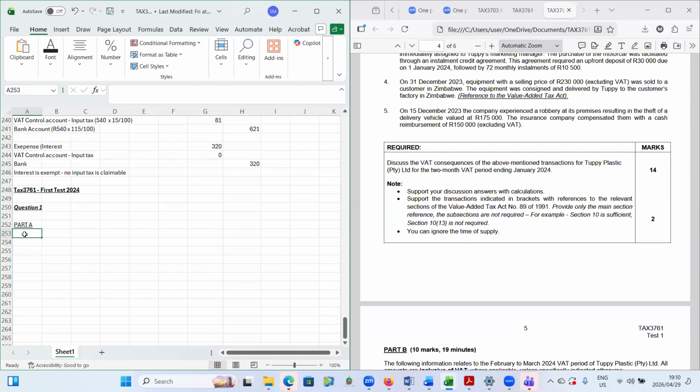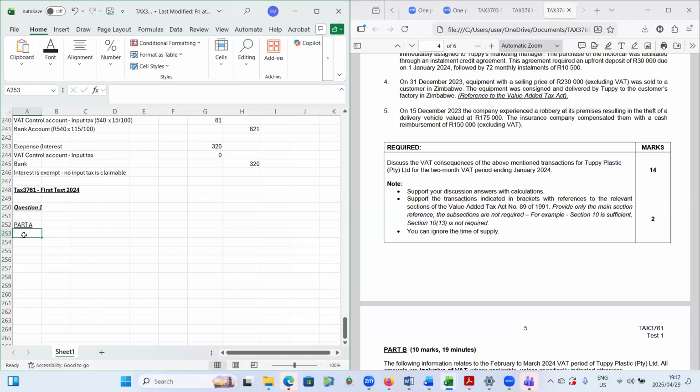If the question is asking about the VAT implications, just know what the VAT implications are. For example, if the vendor has sold goods, it means there are output tax implications. The vendor should raise output tax and pay it to SARS. If the vendor purchased goods in the furtherance of the enterprise, if all factors are constant, input tax must be claimed. Why am I saying if all factors are constant? Because there are some transactions which are exempted. If a transaction is exempted, you have to explain that it is exempted and no value-added tax must be levied.